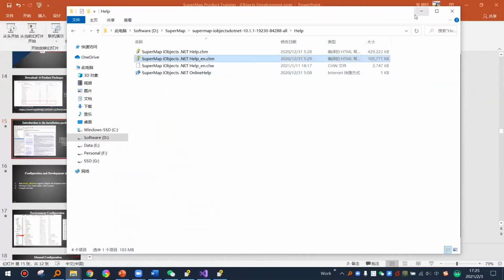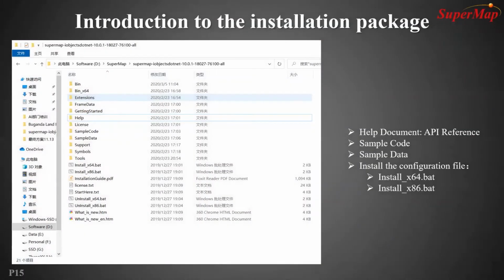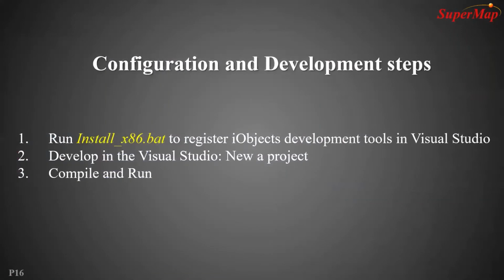This is the help document, with the steps to build a new project. First you register the BAT file, and then you build a new project, add some control bar or map control or scene control, and add your own code.